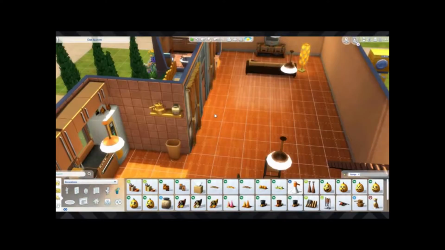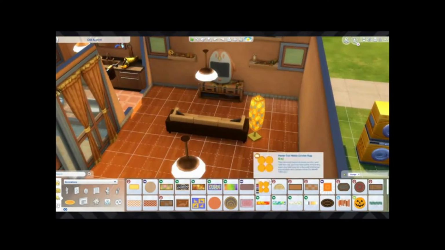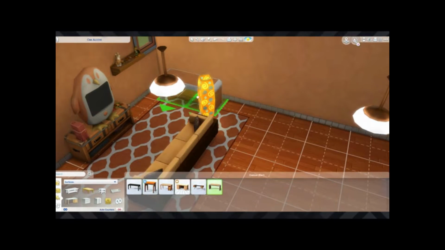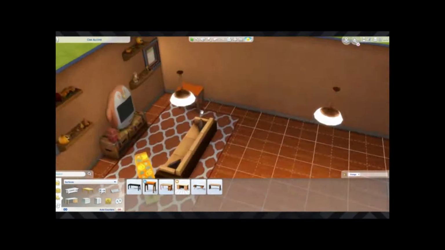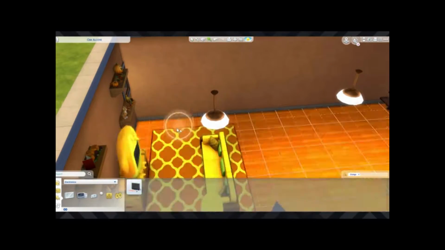But this clutter area turned into something. These people like Halloween, they like dinosaurs, they like little swirly things, and penguins. I really don't know who would ever live here.